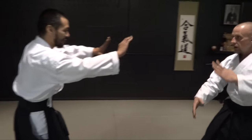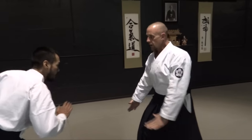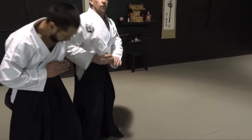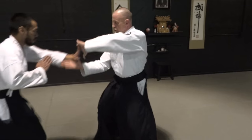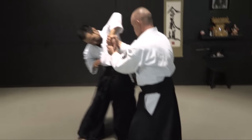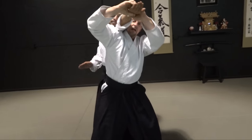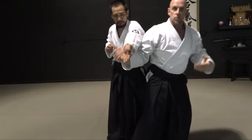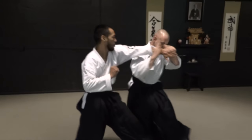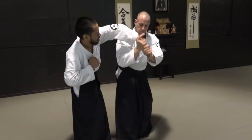So, one more time. That application, okay, it's not one, 2, 3, 4, 5. It's all one motion at that point. Apply. You can keep moving with this if you wanted to. Move into another technique if you wanted to. It's about flowing, right? Being able to move. So right away, Sankyo. This is a sword cut.